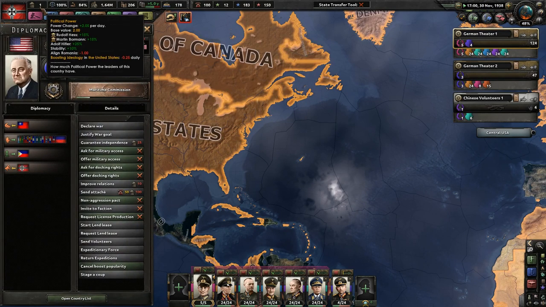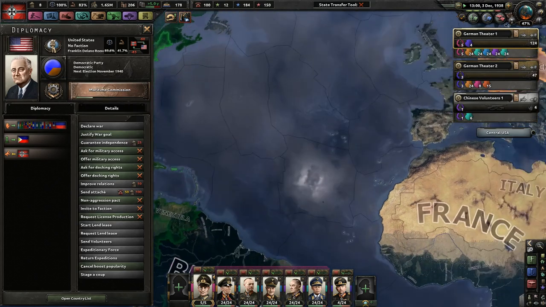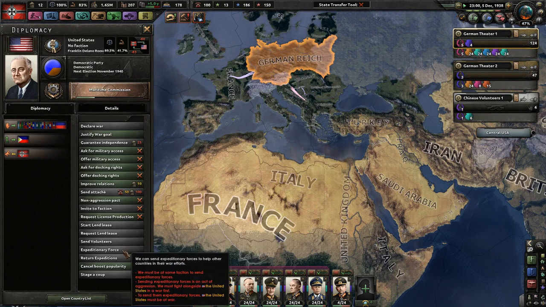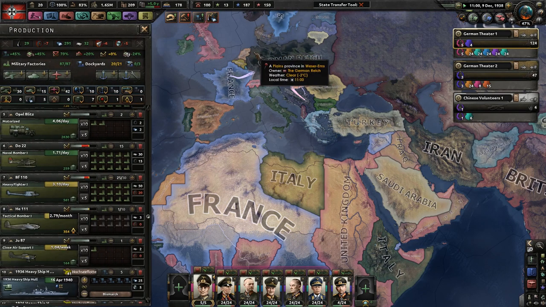Since I have so much political power, I am boosting the ideology in the United States, which is at 36%. Wow. It might get to the point where in 1940 they might elect a fascist, or I could try a coup in the country. You have to have... Oh. To stage a coup, stability of a receiving nation should be below 80%. Oh boy. But maybe they'll have a civil war because there's so many of them there.